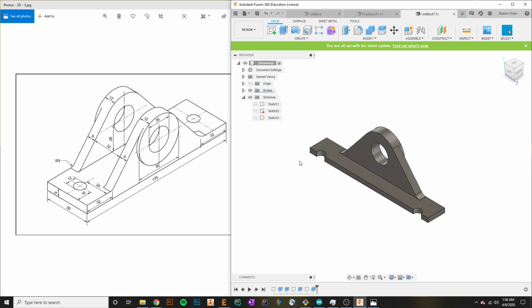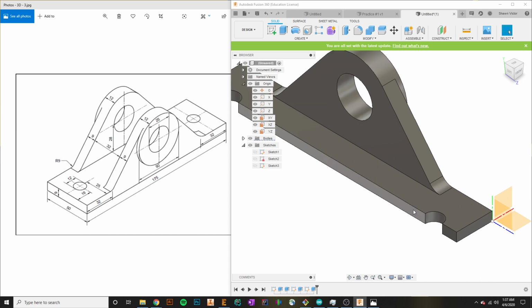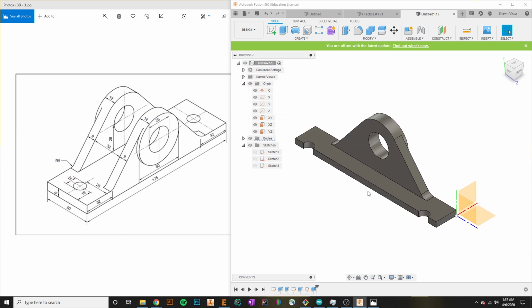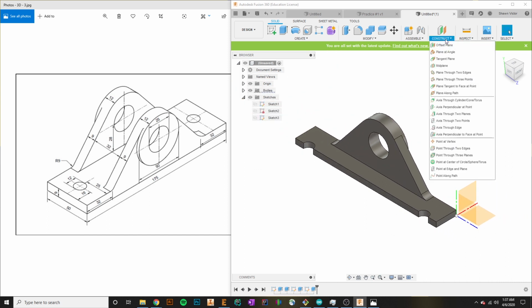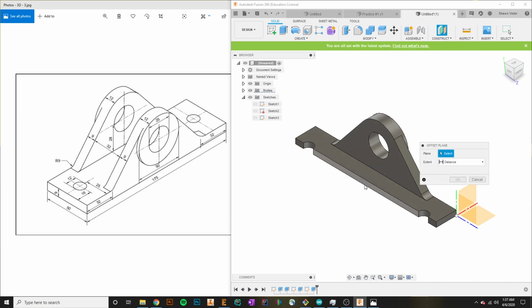Currently there is no plane that will allow us to do that. So if we look at our origin and I undo this, you can see that these are the only planes I have access to. And in reality, the plane I need is this plane right here, which is the mid plane. So I'm just going to use the offset plane. I'm just going to click on that plane and give it no offset. Okay, so now you can see I have access to this plane now.